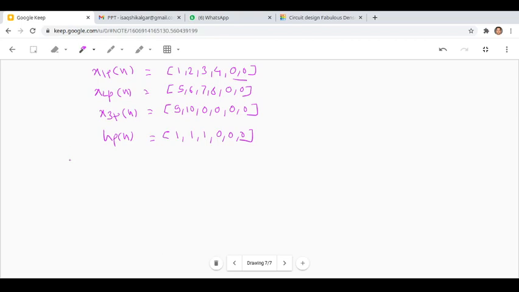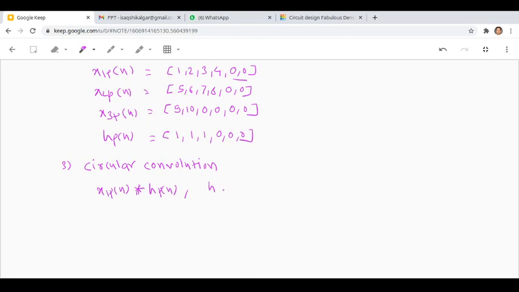Third step is you perform circular convolution. The x1p, the zero padded sequence that we got in the last step, has to be convolved with hp of n.